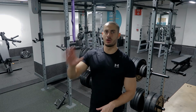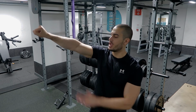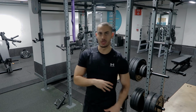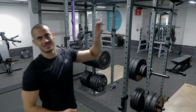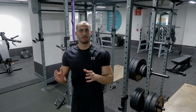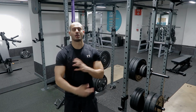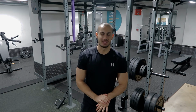So the first one, what it does basically, when you go all the way, squeeze it all the way, you're gonna use a lot more biceps. So again, the muscles in this area when you do the exercise, so you're gonna be stronger. But when you use your hand as a hook, now make sure you do not bring it all the way on the top of your fingers, just as a hook. When you do that, you're gonna use a lot more the muscles in the back. So there's gonna be less bicep involvement and more from the back. So we talked about the hand as well.